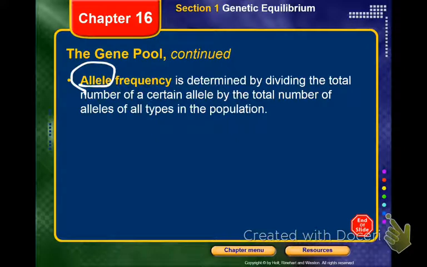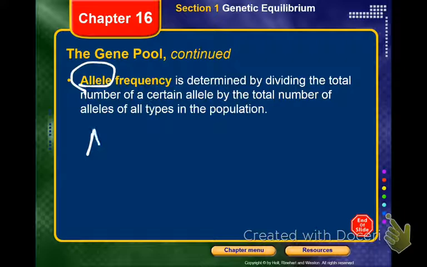So what are the different combinations of alleles that we can have? Now you've got to think back to genetics and Gregor Mendel. What are the different allele combinations that we can have?